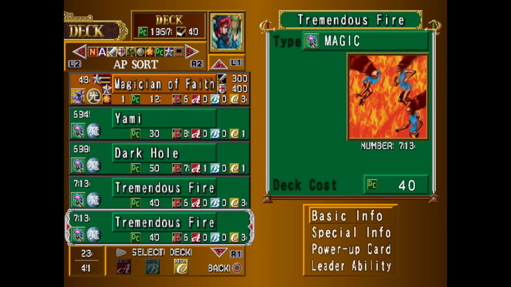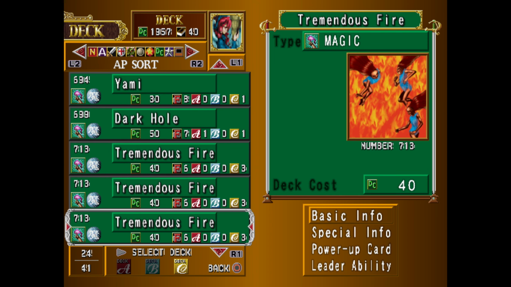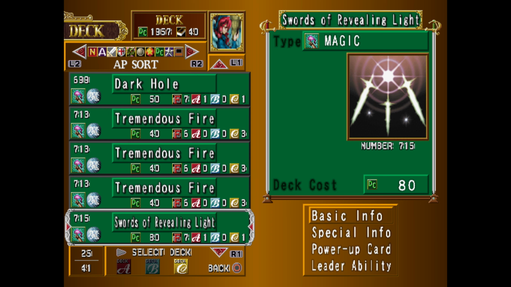It's crazy. So yeah, this is a mandatory 3 of. Yeah, it's very easy to finish them off once you've done the damage. One copy of Swords of Revealing Light.